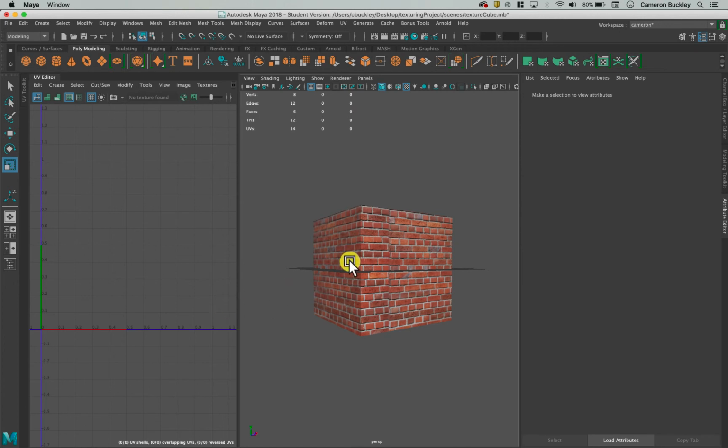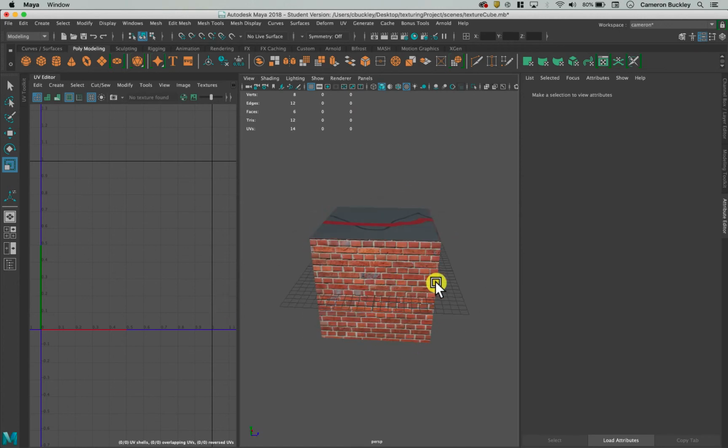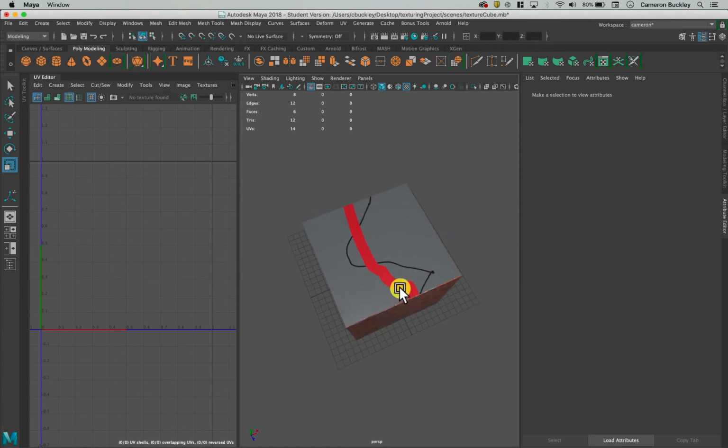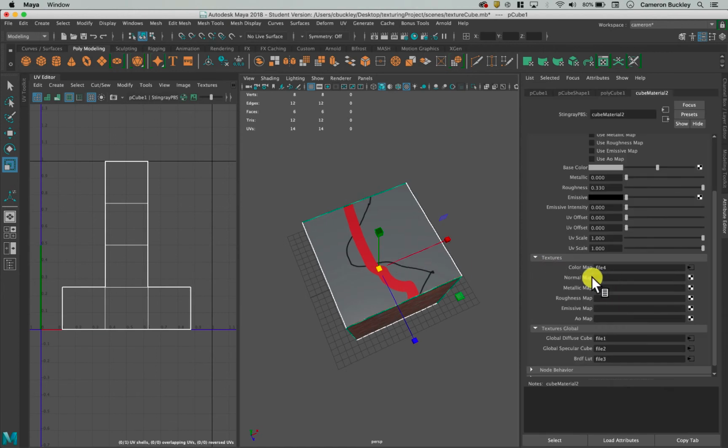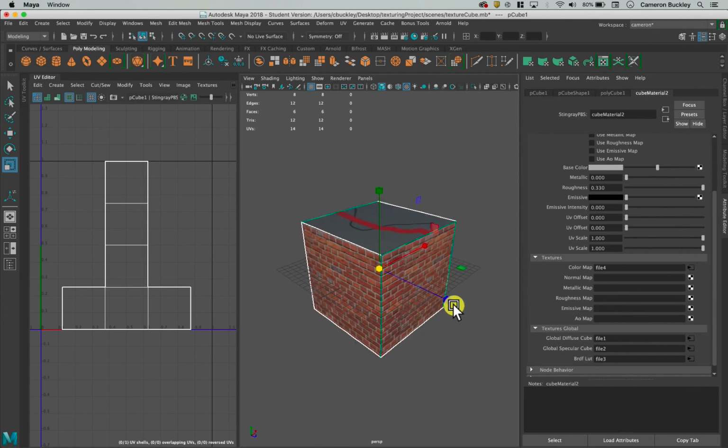So keep that in mind, that everything should be in the proper folders, in the source images folders, and so on. In future videos, we're going to get into using these other texture maps, such as a normal map, to create extra detail on our model where that detail may not necessarily exist.